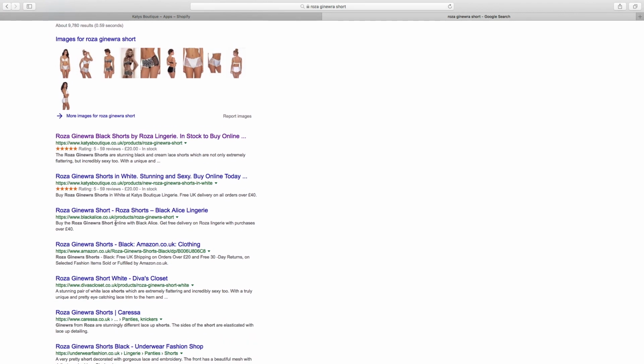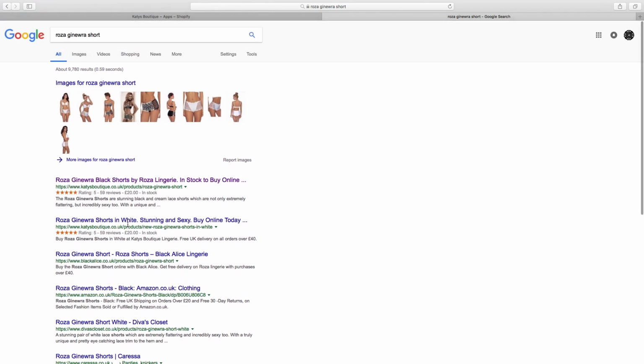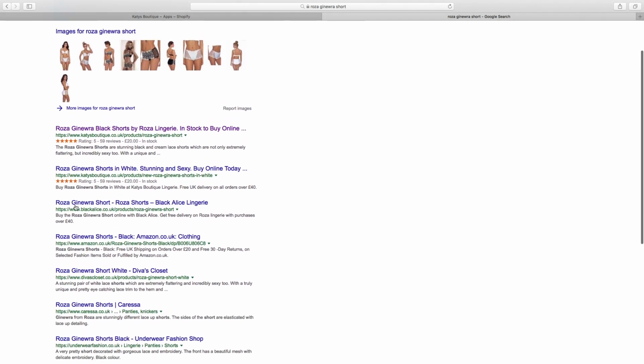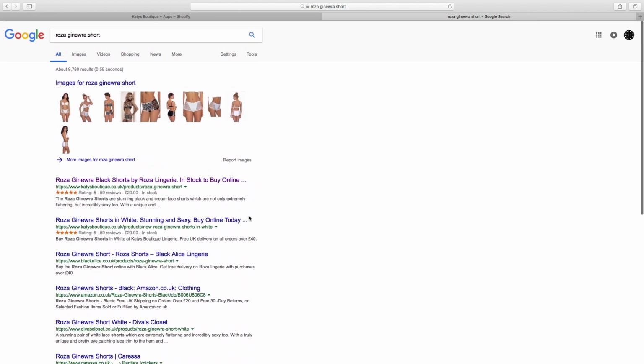And these other results don't have that. They have it down here in the text, but it doesn't say the price, whether it's in stock, and there's no review markup. So ask yourself this from a conversion point of view, which one are you most likely to click on out of these results? So you're probably going to click on the top result anyway, because people just click on the top result. But assuming there were some other ones down here marked up that had maybe 2-star, 3-star reviews, or only 5 reviews as opposed to 59 reviews, it's human nature, assuming the price is the same, to go for the one that has the most reviews, because it gives you confidence that people are buying from that store.